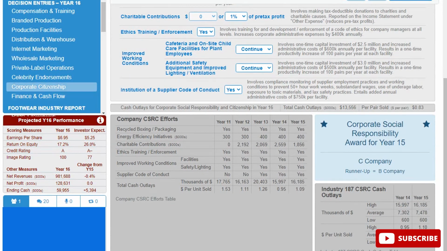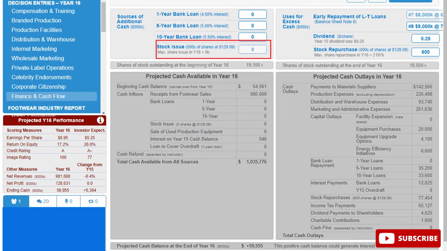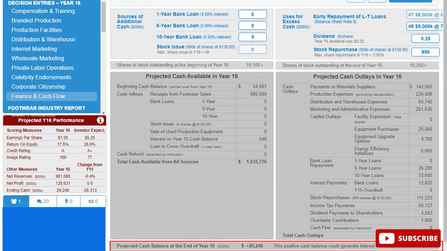Finally, how do we finance our business? Avoid stock unless you want to dilute your equity. I think that does not sound wise. Use long-term debt and short-term debt. Give your CEO control over the business. Occasionally buy back stock if you have excess cash lying around, and always check the projected cash balance at the end of the current year. Make sure it is in the safe zone to avoid bank overdraft.